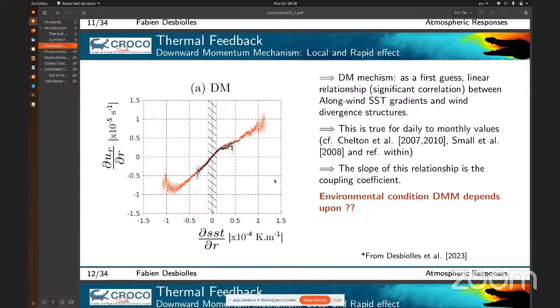So what's the change in R? Sorry? What is the change in R you denominate? Practically, the x-axis is the SST gradient, and actually the R denotes the along-background wind speed, the anomaly as a function of the background wind speed. But that doesn't change the thing. You can also plot the gradient of SST. This is the same.